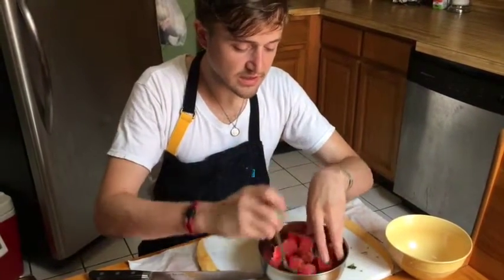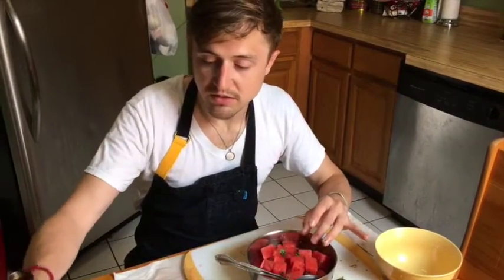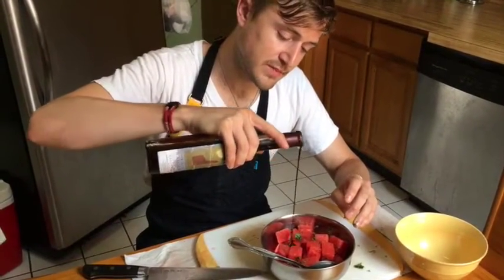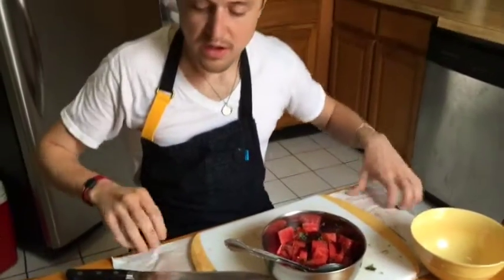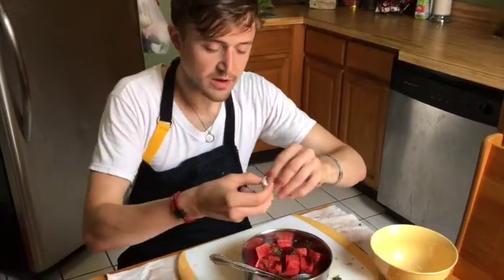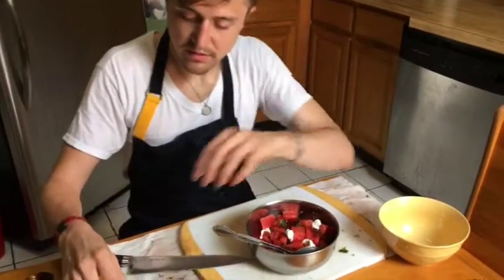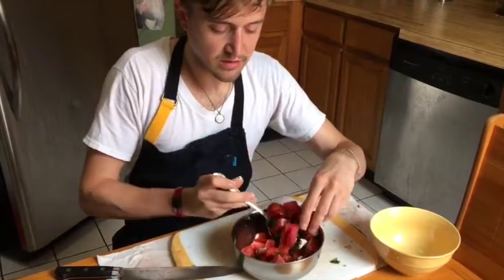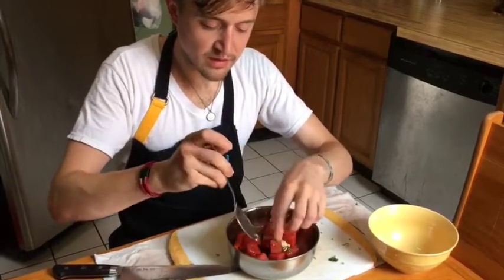Mix this up a little. For dressing, you can just do olive oil with a nice sweet vinegar like white balsamic. I tend to like to use a nice reduced balsamic vinegar — this one is about 10 months aged, so it creates almost a syrup consistency. A little goes a long way, and this will help bring out some of the sweetness. It's also going to help cut through our rich goat cheese or feta. Goat cheese also works — this is just a fresh goat cheese from our local store. Just break it up into small pieces and add it in. Don't put too much in because we're going to add a little more on top, so it stays nice and white, because the balsamic is going to turn it a little brown. Mix this all up gently, because you don't want to break the watermelon and ruin that lovely knife work.